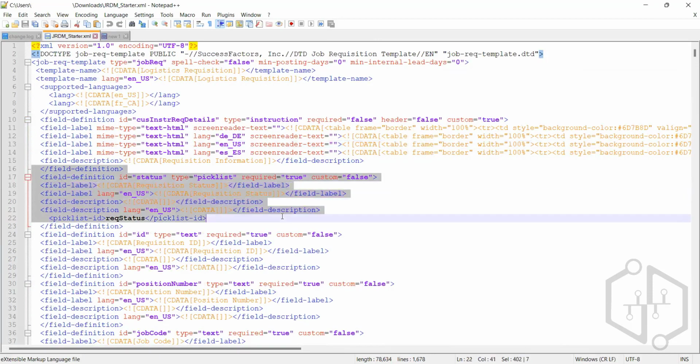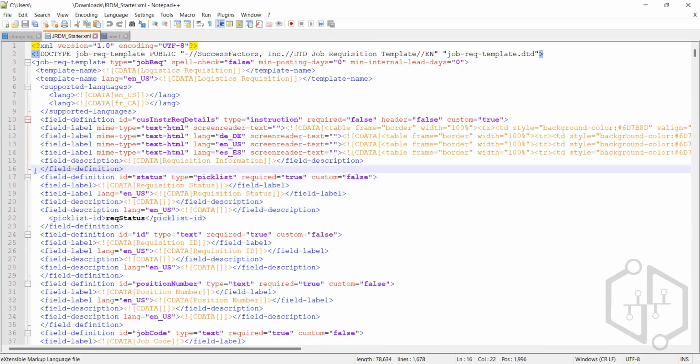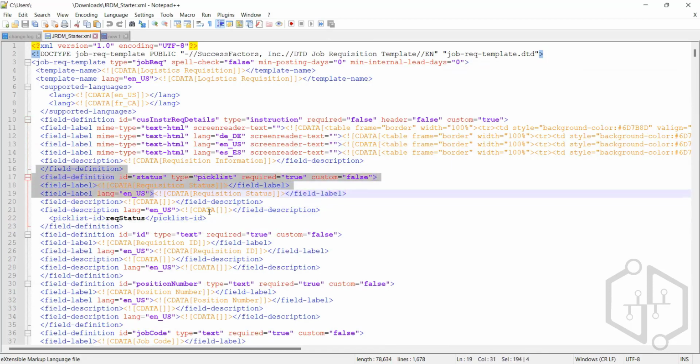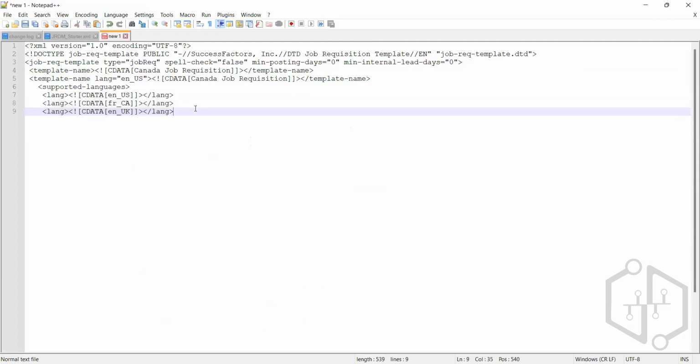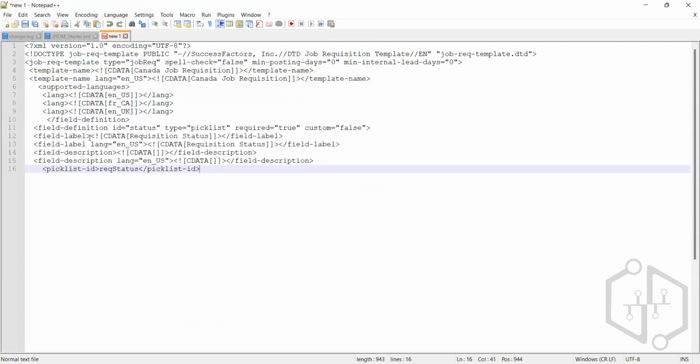The second one is, whenever you're copying, make sure you copy from one field definition to the next field definition, and then paste it. This is the field ID.